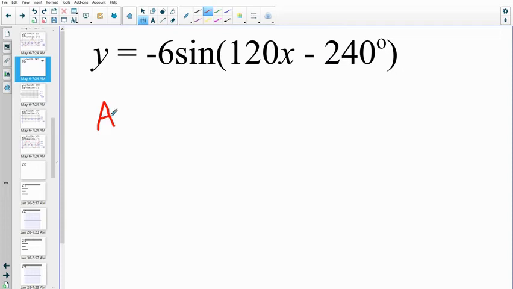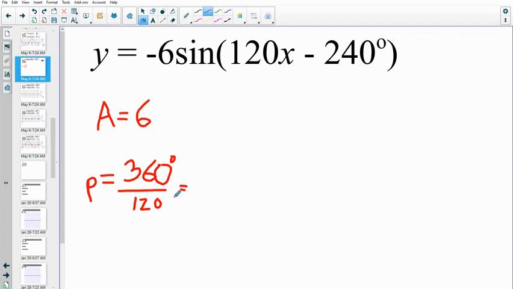Starting with the amplitude. The amplitude is the absolute value of the number, the coefficient in front. So the amplitude is positive 6. Of course, the amplitude can never be negative. How embarrassing would that be? The period of this graph is 360, either 2 pi or 360, but since my phase shift is 240 degrees, we'll go with 360 degrees divided by that 120. 360 divided by the k value, and looks like the period of this graph is going to be simply 3 degrees. I'm being picky about this. I'm going to call that 3 degrees. If you just call it 3, no one's going to be upset about that.